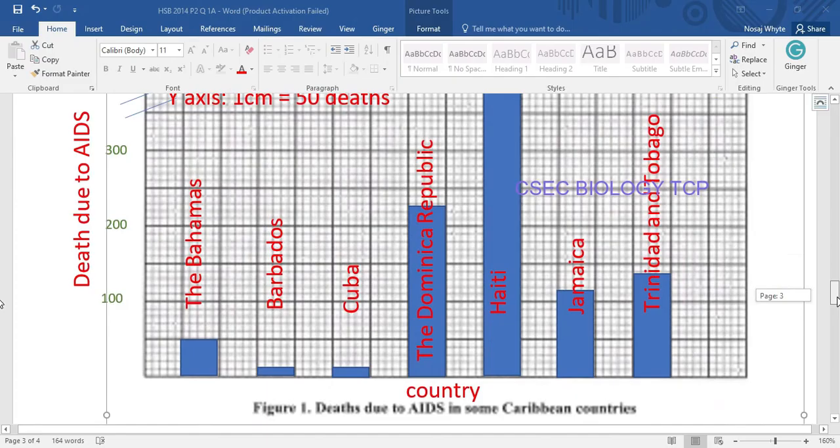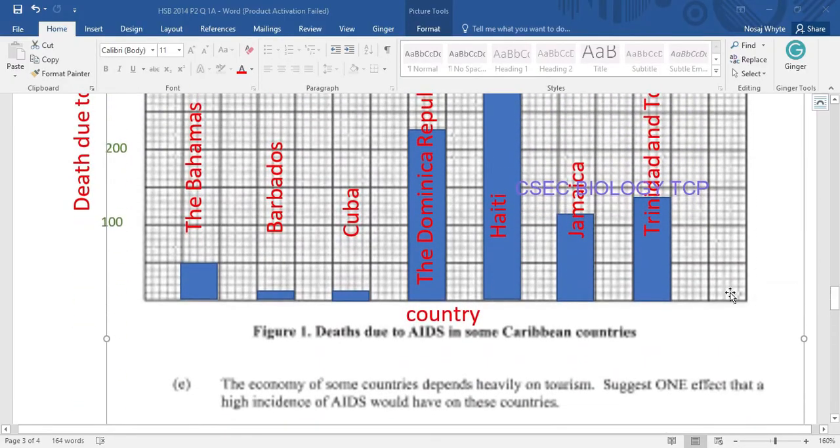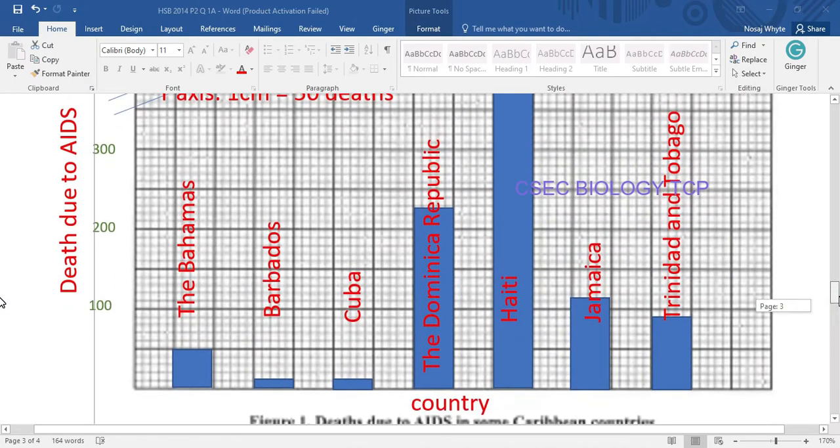So let's look at that. 120 for Jamaica, and what was it for Trinidad and Tobago? Let's look at that. Trinidad and Tobago, it's 90. So if Trinidad and Tobago is 90, then this here would have to come back down to there. Alright, great. So we made our corrections here. We have Trinidad and Tobago being 90 and Jamaica being 120, and all that we did was just to draw some bars. Remember, it's a bar graph, so the bars should not be touching each other.